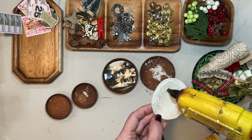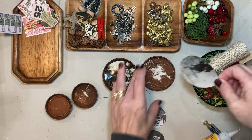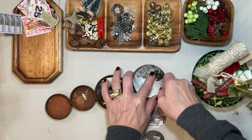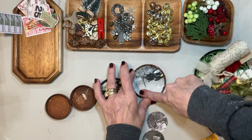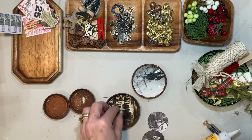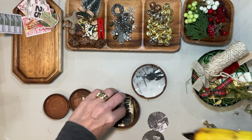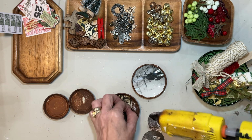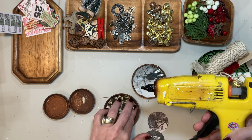What I did was I got a lot of my little miniature things out. A lot of these items are from Dollar Tree. Some of them are from the designer Tim Holtz. I have a lot of his stuff in my stash just from collecting over a few years. And I thought that I would use some of these items. Like I said, I'm trying to use what's in my stash. These are not new from this year or last Christmas. These are from probably the Christmas before.